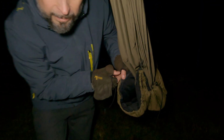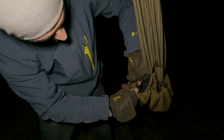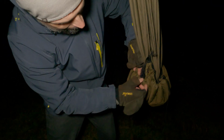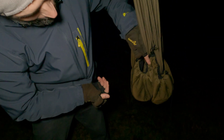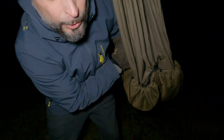Let me show you one more time. You see? If you just cinch it like this, there's still some opening over here and there's like an S shape or something. You just make it even, okay? Like this. It's much better now. When you are inside, nice.